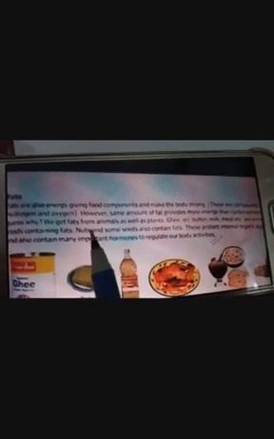Now we have to know in which types of food fat is present, especially ghee, oil, butter, milk, meat, nuts, and some seeds contain fat. So why do we take this food that contains fat? For energy. Besides carbohydrate, fat rich foods are also energy giving foods. So we have to consume this food for energy. Besides giving energy, this also protects our internal organs, meaning the organs that are present inside our body. Fat also helps in protecting these internal organs and also contains many hormones to regulate our body activities.